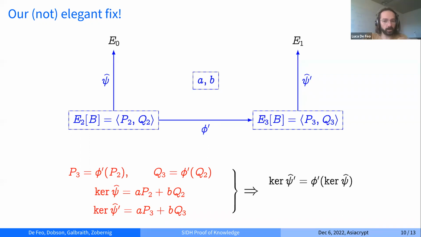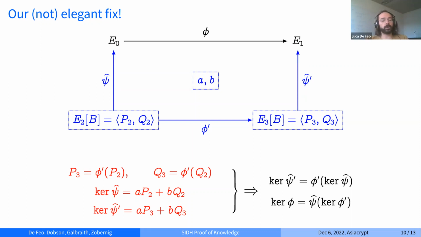And this means that because of the general theorem, once you have two parallel sides, the other two sides also are parallel. So you can push forward phi prime through psi hat, for example, and you will finally extract the witness that you were looking for. So by rigidifying a little bit the structure using this torsion basis, finally we have what we want. We have an extractor for our witness. So problem solved. This protocol is knowledge sound, and it proves knowledge of an isogeny walk of some length.